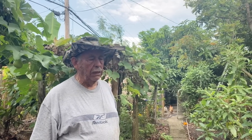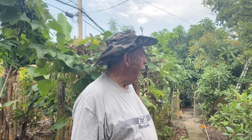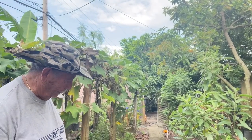Yeah, do you get animals here, like raccoons and stuff? We used to get raccoons here, but not anymore. Squirrels? Squirrels, yes. Oh, yeah. My nemesis. They love these avocados. Well, they love all the avocados. What they do now is they'll walk around the tree until they find the biggest avocado and gnaw on it until it's about halfway done. Then they knock it down, come down and eat it on the ground. It takes them about 8 days to eat the avocado, but then they go back and get another one. And I don't mind if they do that because one is more than enough to spare. But they're a pain. I don't like squirrels. Well, I have a cage to catch them too, but they got too smart. You can't catch them anymore.